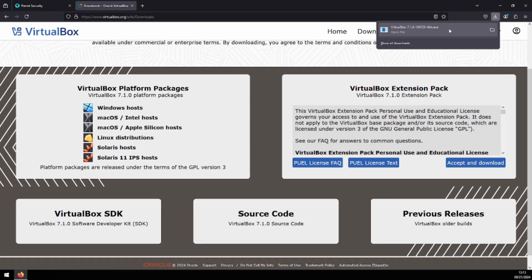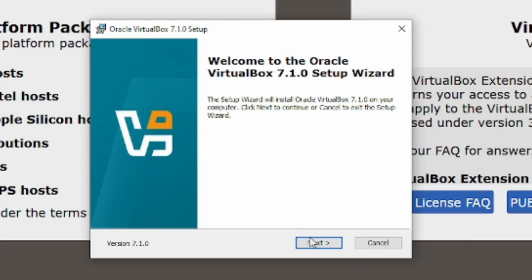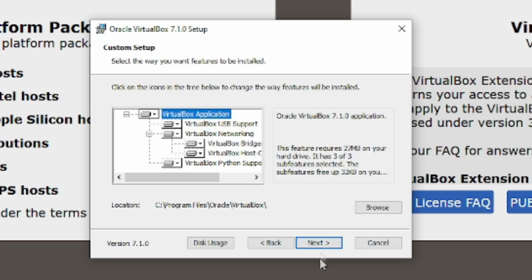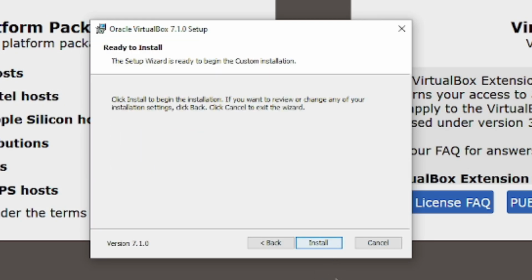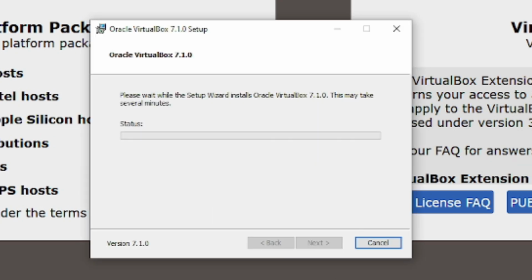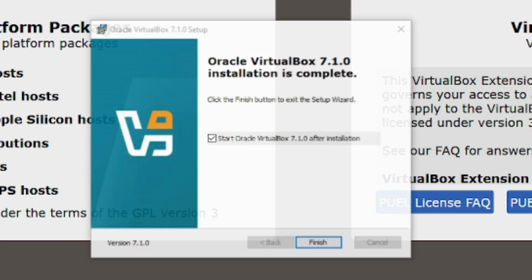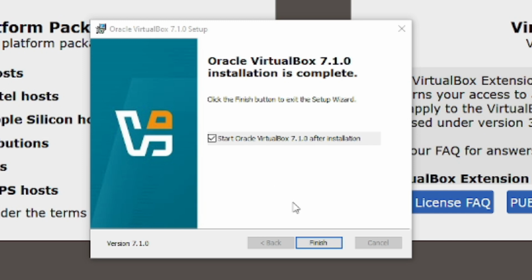After downloading, click the file, click next, and next, and yes, click next. After the installation is done, just click finish.